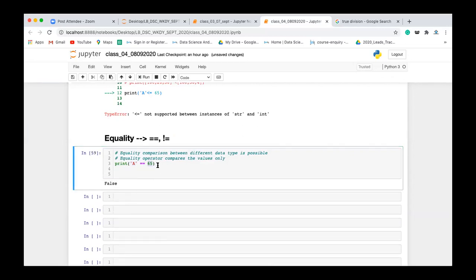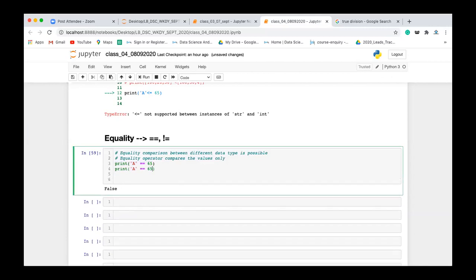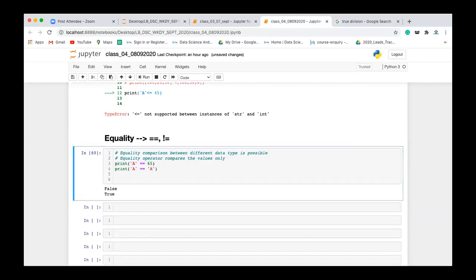Okay, whereas same thing if you will write here something like this, A is equal to A, this will be true. Why? Because the content are similar, right? So equality operator always compares the values or the content of the operands. Is that clear, guys? So tell me whether this will be true or false. It will be false. Why? Because both are A, but there is one extra space here, so it will be false. Okay, fine. So this is what the equality operator does.